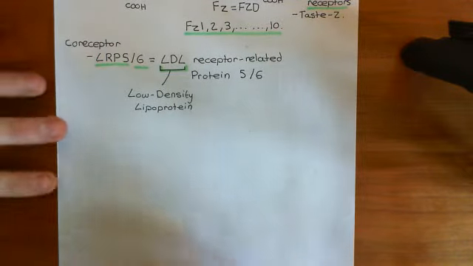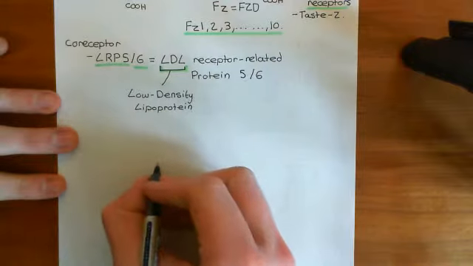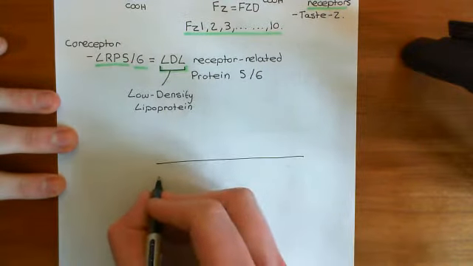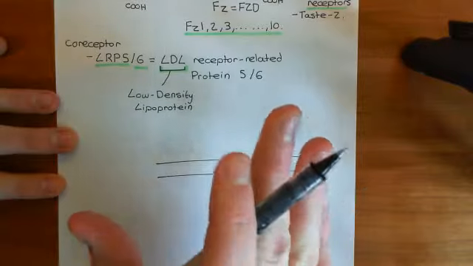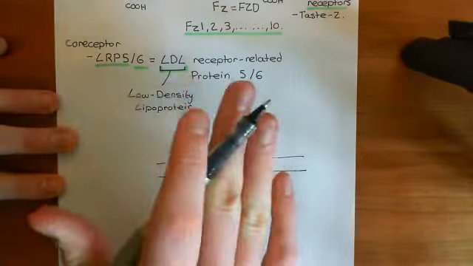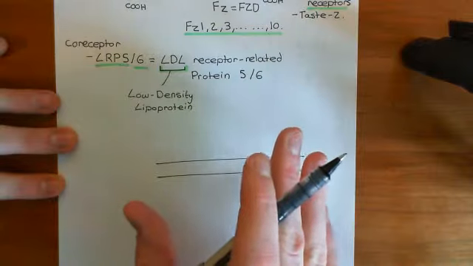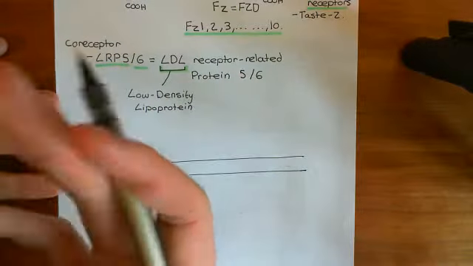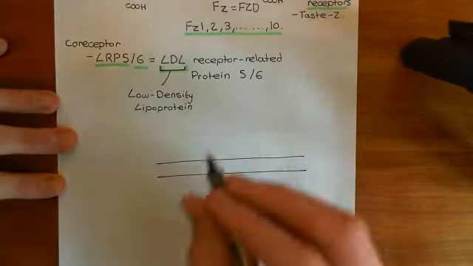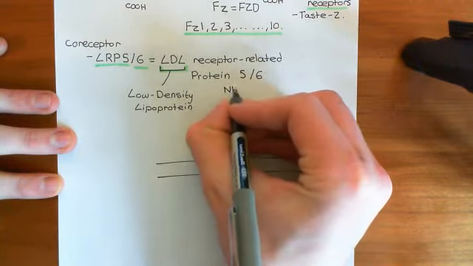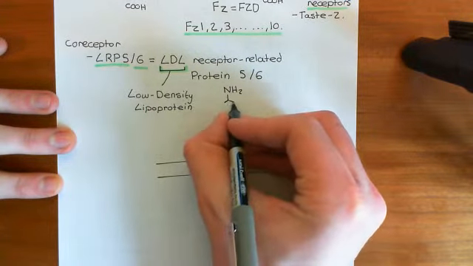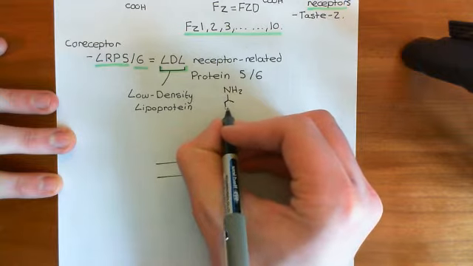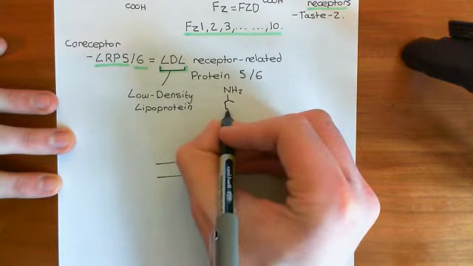So let's have a look at the structure of these LRP5 and LRP6 proteins. Once again, let us show the cell membrane here. They are single polypeptides, so we are going to draw one of them. Both of them, as far as we're concerned, have pretty much the same domain structure, so this picture will represent either LRP5 or LRP6. Here's the amino terminus of the polypeptide. Then there are 4 very important domains in tandem, which just means one following the other in sequence.